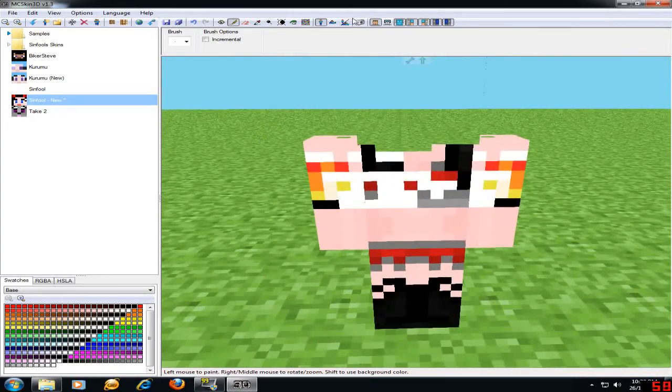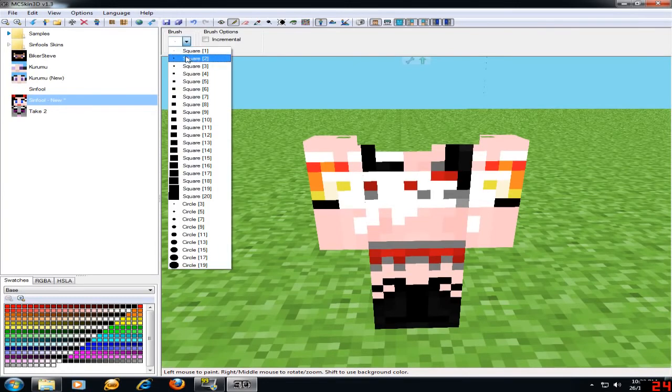So the erasure is still going to be there. You have to remember that the helmet has to be off for you to actually do anything with the face. Otherwise, you're always doing something with the helmet, as the helmet is a box outside of the head. So yes, the dropper tool just grabs whatever color, then you can go back to pencil or what have you and choose your thing there.